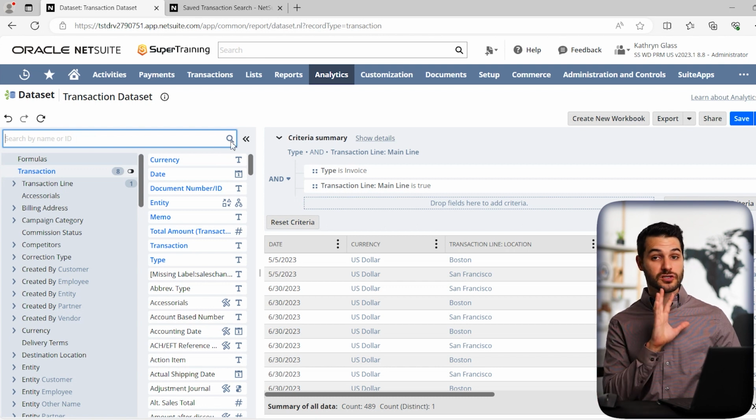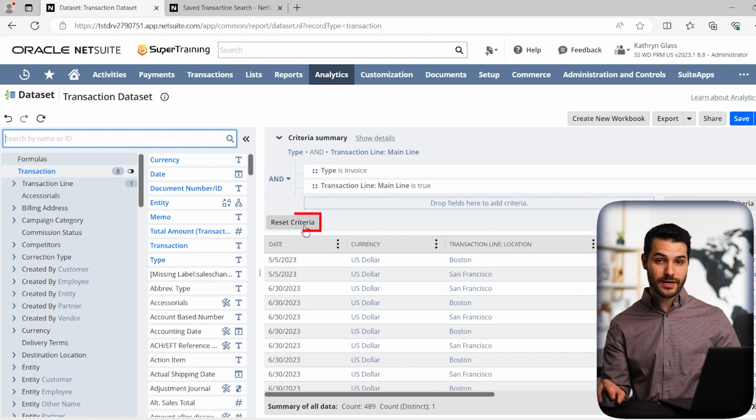Again, you'll see there's just so much similarity between what we've just done and what you would have in a saved search. You have your results, you have your criteria, you can have a little preview of it. And then there's a bunch of other features, which I'm not going to go in depth on, but I'm just going to touch on it. For example, you have like reset criteria. If you just want to wipe out the existing criteria and make whatever you want, you have that option.